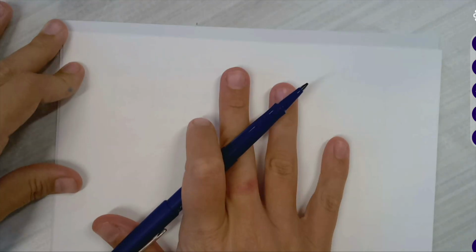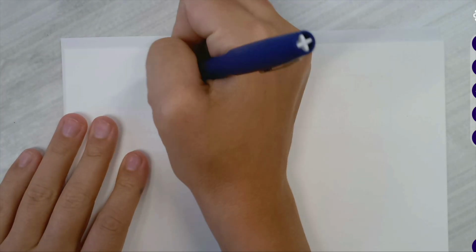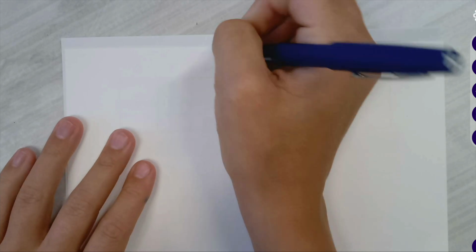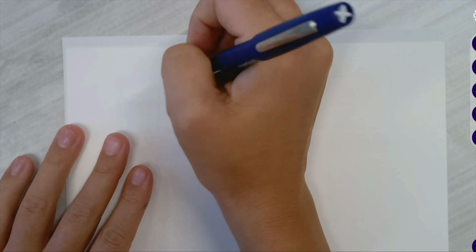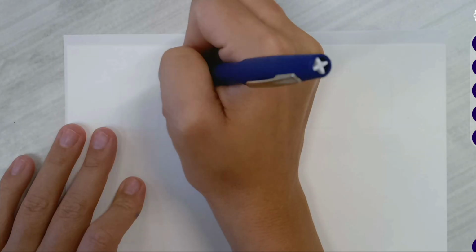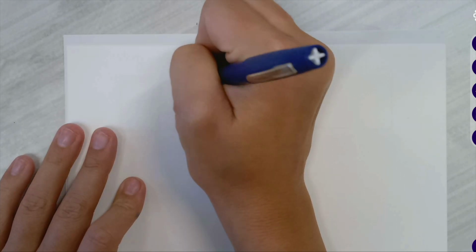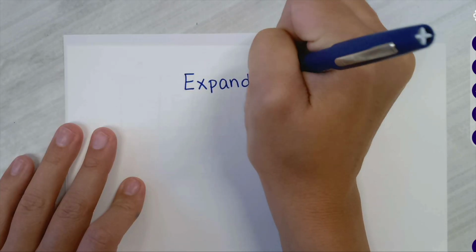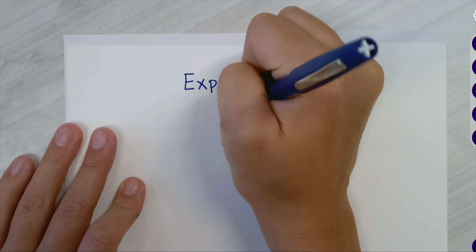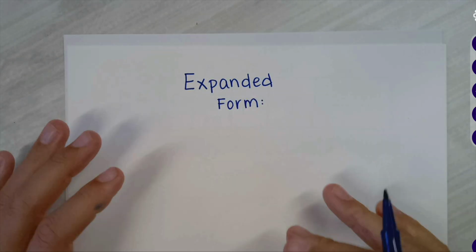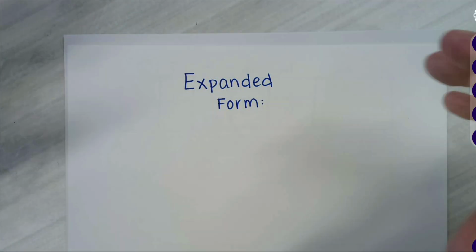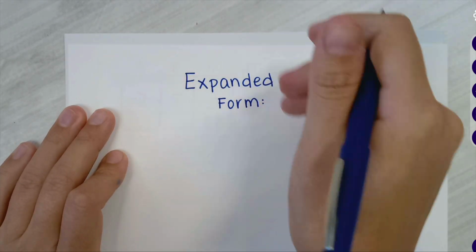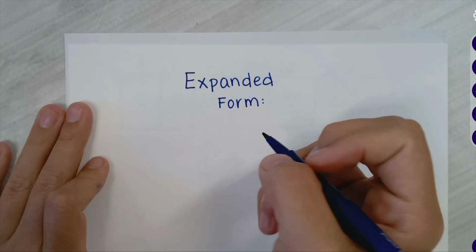And you don't have to write these notes, this is just for you to remember. Because we have one homework about expanded form and another about expanded notation, and we need to know the difference between those two things. Expanded form is when I literally expand out my number. I'm going to tell what each value of the digit is in a number sentence.